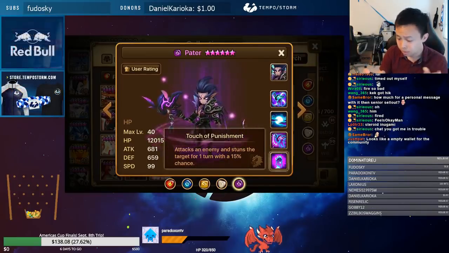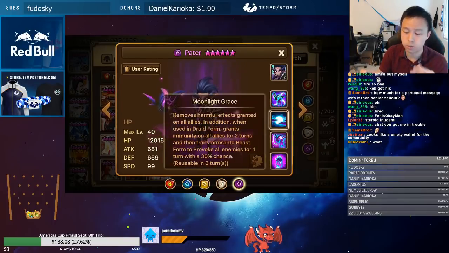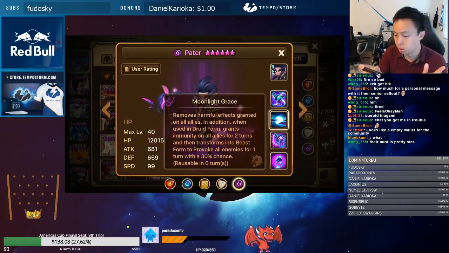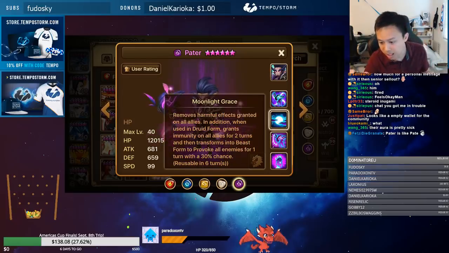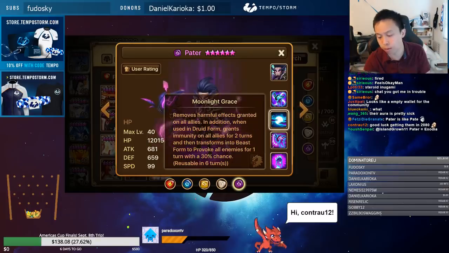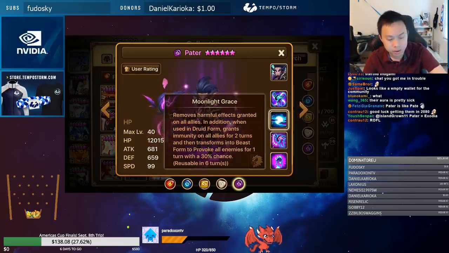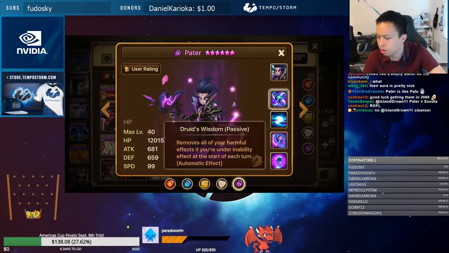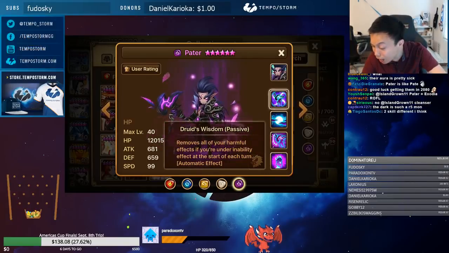Okay. Skill 1, same. Skill 2, Wild Blow. Heal 30% of inflicted damage, right? Transform from a beast to druid. Third skill, Moonlight Grace. Removes all harmful effects granted on the... What? They both strip? When used in druid form, grants immunity on all allies for 2 turns, then transforms into beast mode and provokes. Okay, I actually like this one better. What's the passive? Removes all harmful effects if you're under an ability effects at the start of each. What?